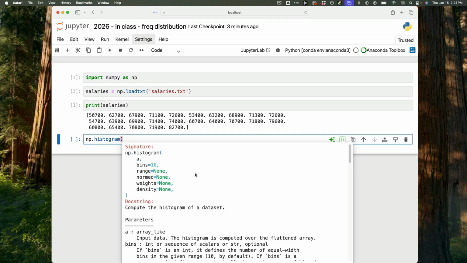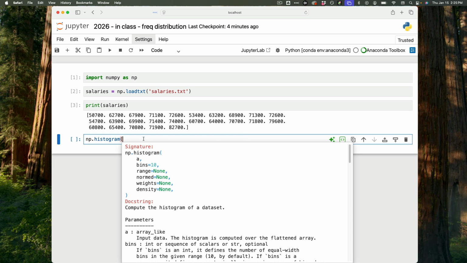The histogram is computed over the flattened array. So you could have a multi-dimensional array. It's just going to make it into one contiguous array of numbers and just do the counts for you. It doesn't care about dimensions, etc. It's just data. It's just going to count all the data. So at a minimum, you need data, but it defaults to 10 bins. That's not often what you want, right? But it just defaults to 10 bins.